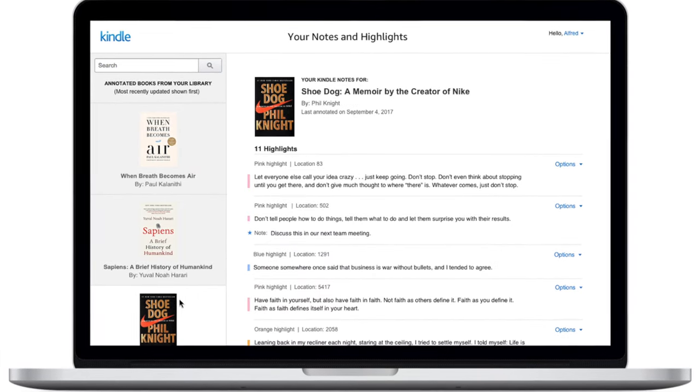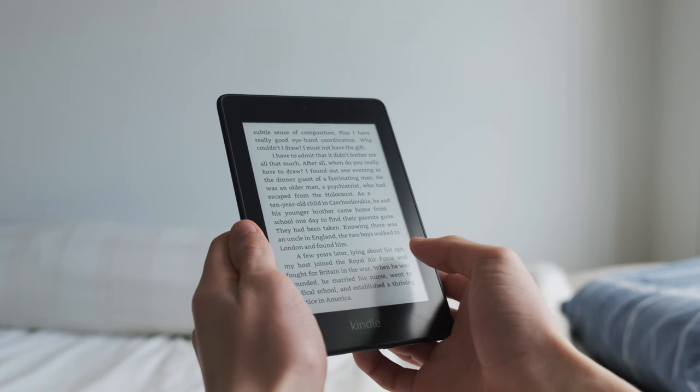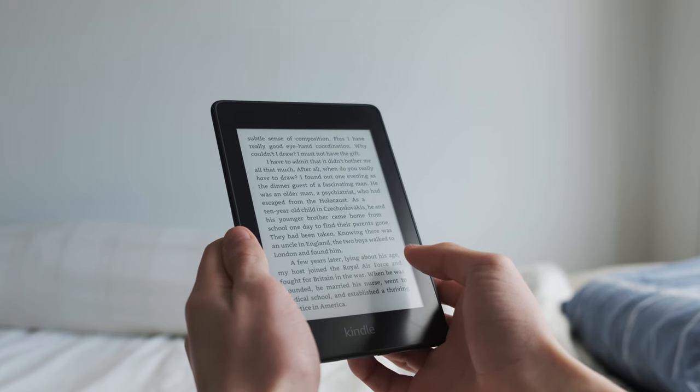If you purchase your books through Amazon, that's pretty useful and very convenient. The Kindle delivers a great reading experience through its lack of capabilities — there are no games, no other apps, you can't browse Reddit, you can't browse Instagram. It's a device designed just for reading, and I really like that because I can't get distracted. Instead, I focus on the book I'm reading and can have far better focus and comprehension compared to reading with my iPad.